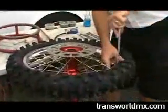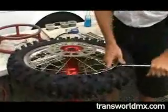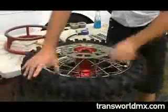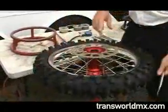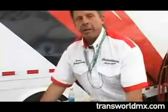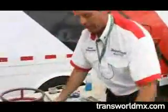Then you're going to want to flip the tire over and do the same process once again, making sure that you've got the rim lock loose. Then I'd suggest that you start by making sure that the sprocket side's down. The sprocket can be a little sharp and catch you a little bit easier.